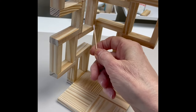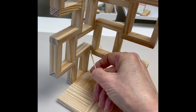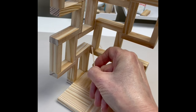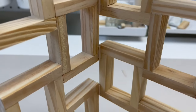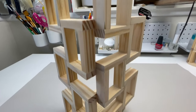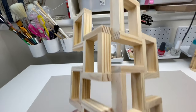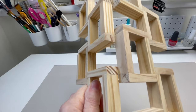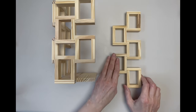To remove any excess glue, you can use a toothpick that has a little piece of cotton wrapped around it, dampened with a little bit of water. This is how it should look. This is how it looks from the outside. The third side goes on the same way. This is a side view.